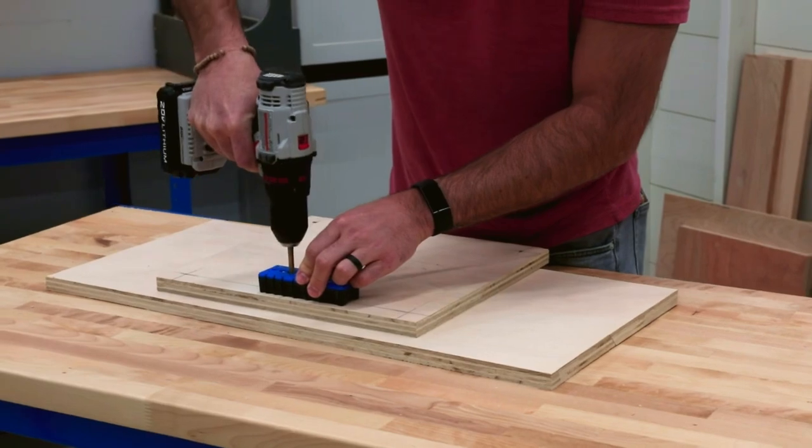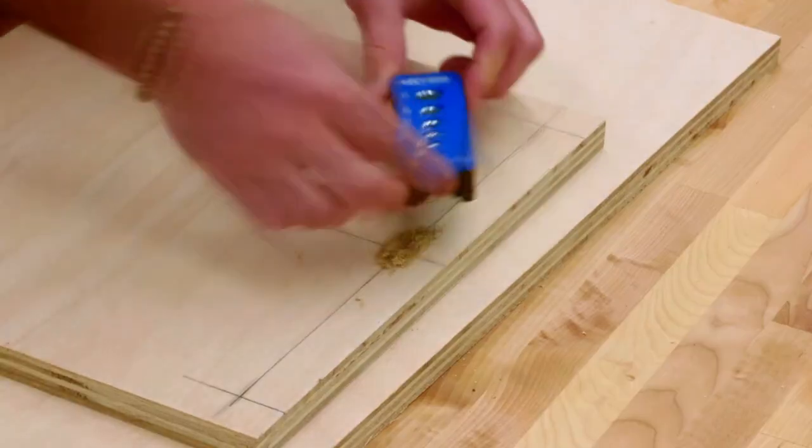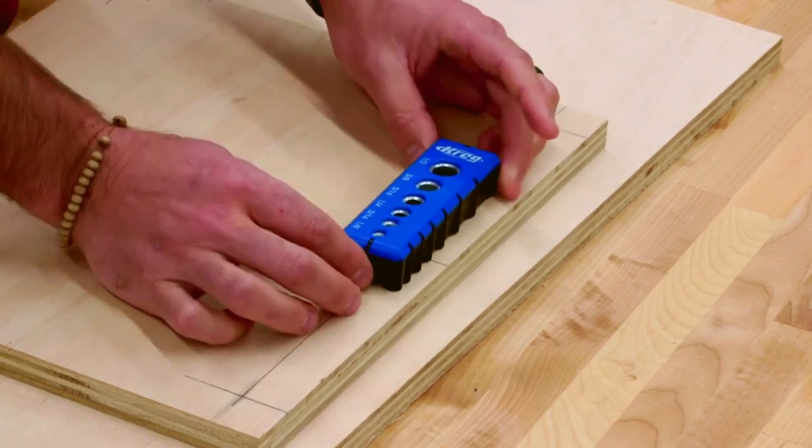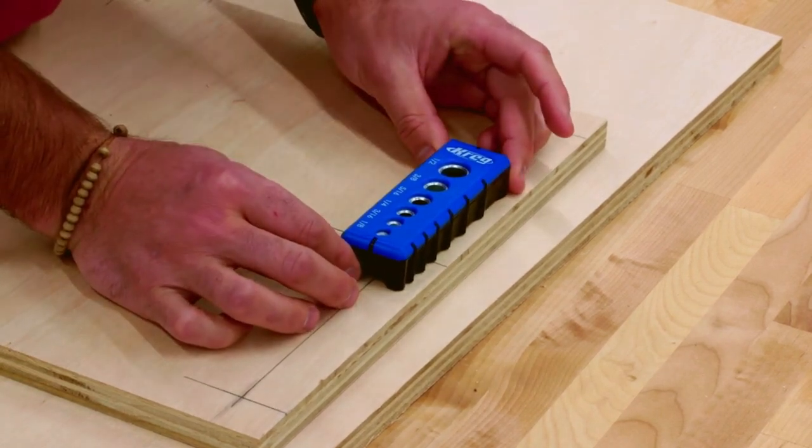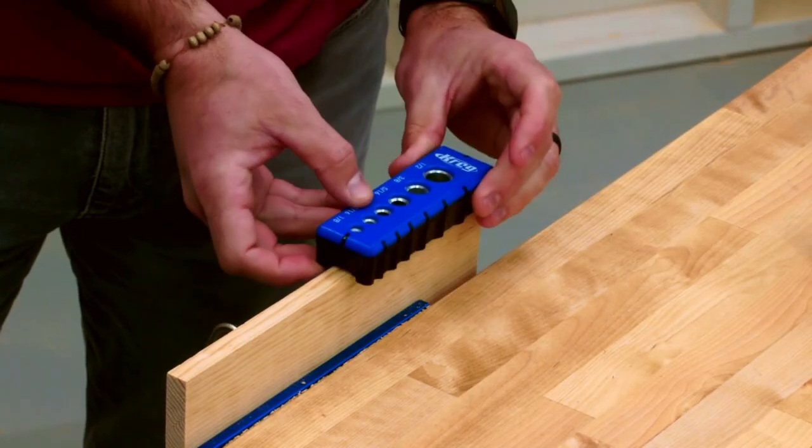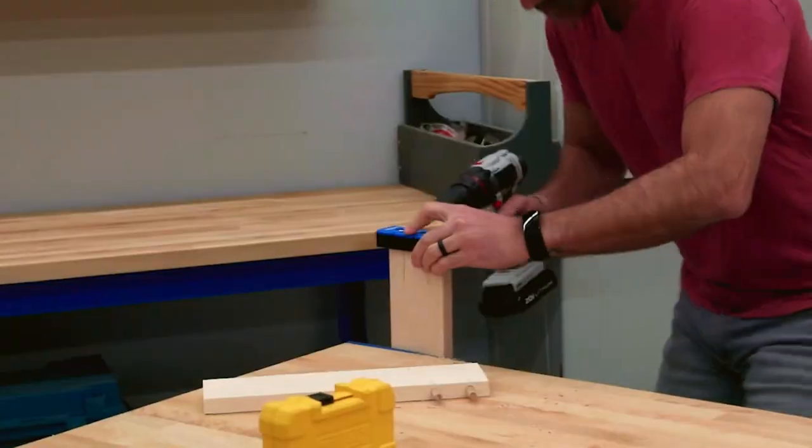This is possible because the Craig drilling guide has hardened steel drill guides for the six most commonly used drill bit sizes from one eighth to one half. The guides do the work of holding your drill in position so you know the bit will be exactly perpendicular to the face or the edge of the material you're drilling into.